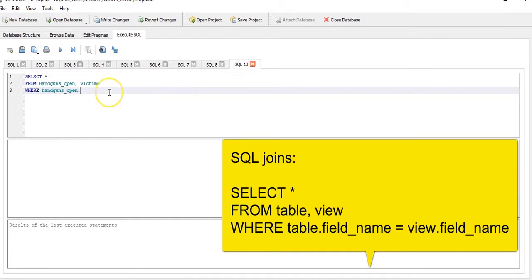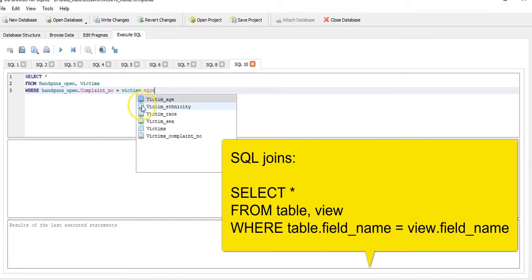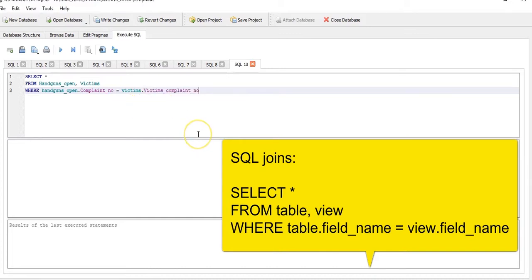So where handguns underscore open dot complaint number equals victims dot victims complaint number. Now let's go over that real quick before we run it.